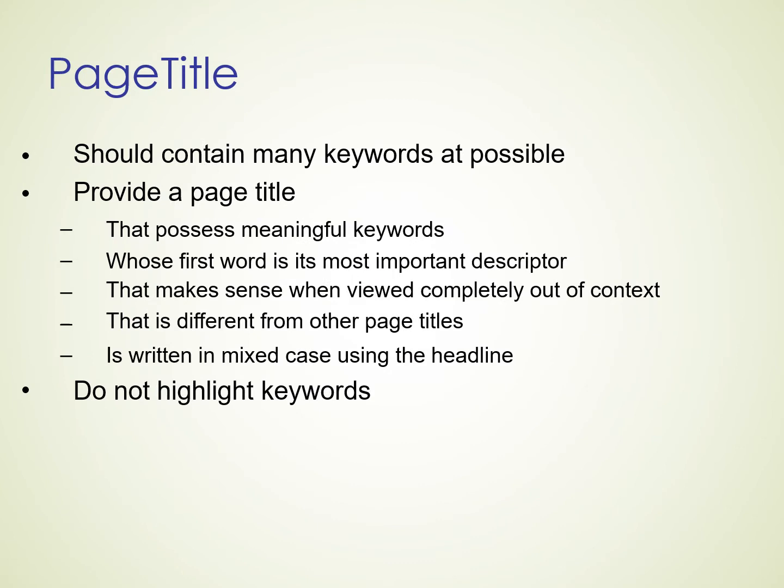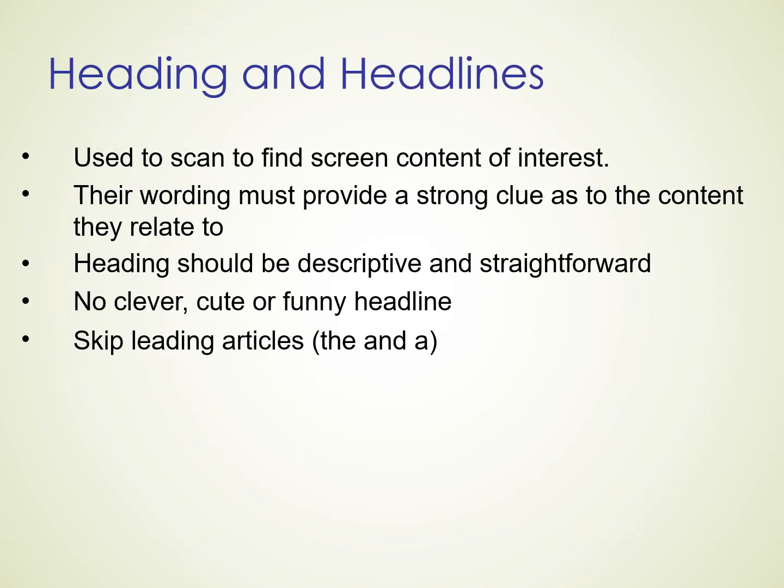Then coming to page title. This should contain as many keywords as possible. So when you're providing a page title, you have a page, right? In your document, just say for example your Superman page, your page title would be Superman, and under that the title should explain what Superman is, who he is, why, how he becomes Superman, etc. So that is what your page title is. It gives a brief description about what the page is about. So you do not highlight the keywords in the page title, but you highlight them in the remainder of the document.